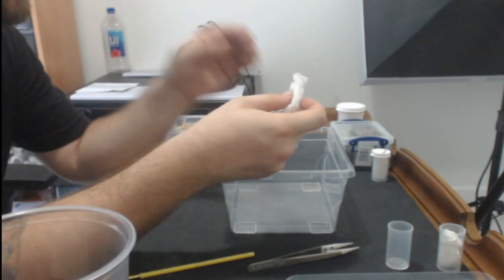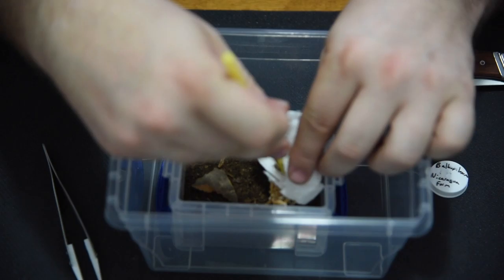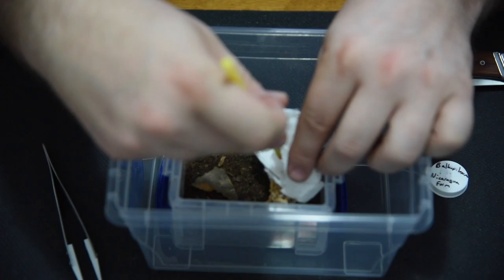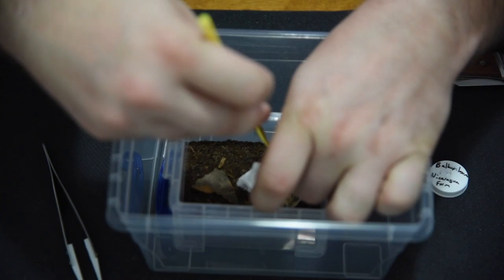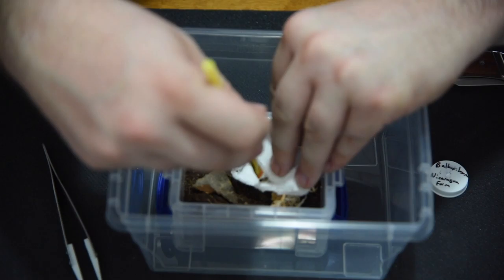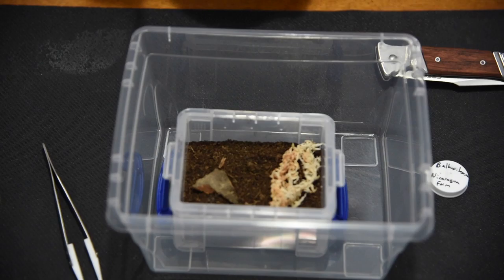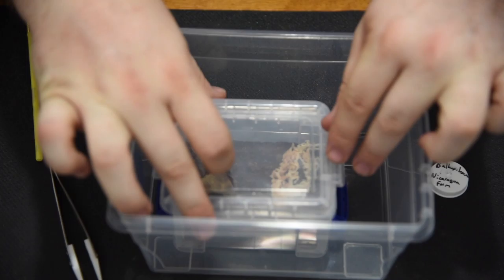Hopefully they'll all be relatively easy, but it never works out that way. Next we have the aloposum Nicaraguan form. Opening up the cage ahead of time. Trying to be very careful on the opening in case he's on the lid — he is not. We're going to get him out of here. Nice and easy. Same thing as before. You shouldn't use your fingers, but it's a brachy, so I'm not super worried. This guy's also about a quarter to half inch.